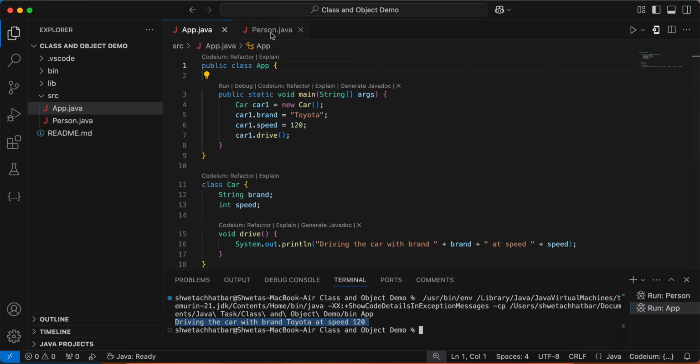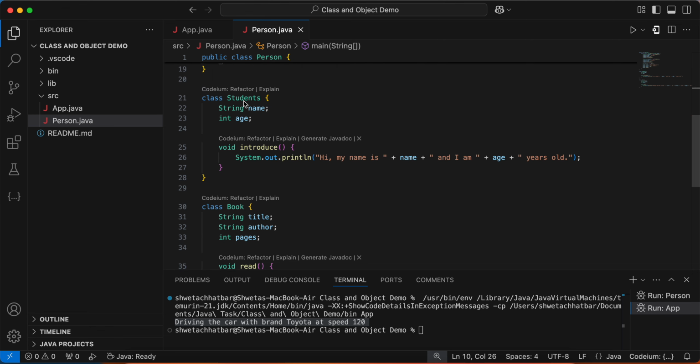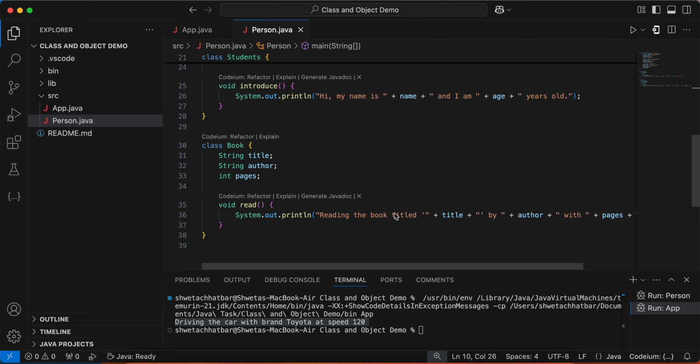So let's see the second example. Here we are using one class of Student. The student's name and age are its attributes and its method is introduce. In System.out.println we add, hi my name is, and here we give the name of the student and age. Then the second example is Book.